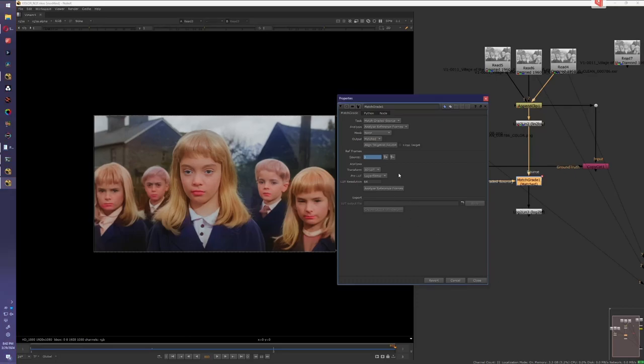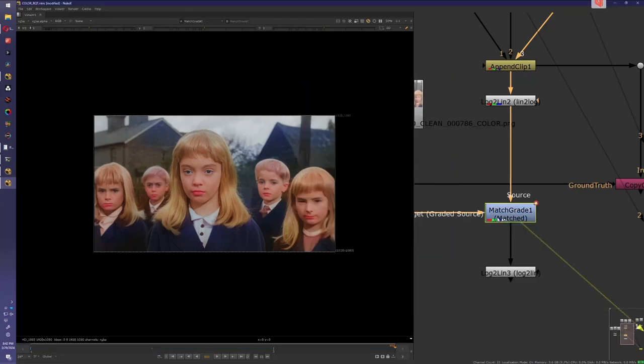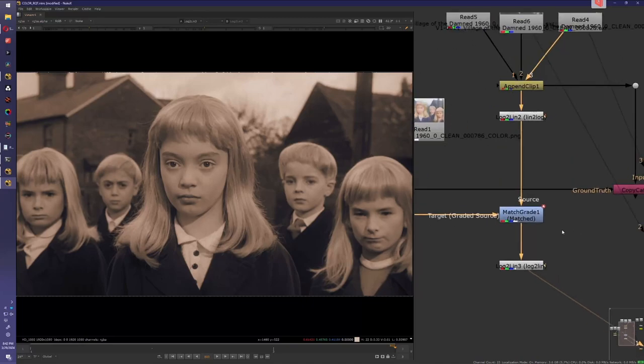The thing is, here we're going to create a 3D LUT. The prelut is going to be logarithmic because we are doing a linear to log operation here. The LUT resolution is going to be the biggest one, that's going to be 64, and we just need to analyze these frames. It's going to be quite fast. And the result is going to be here. And the result seems duotone. At least we have a difference between the clothes and the faces, but this is not what we want. So match grade is not going to cut it.